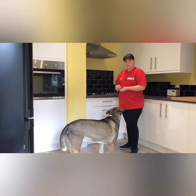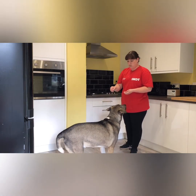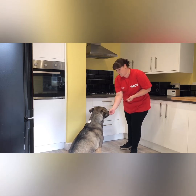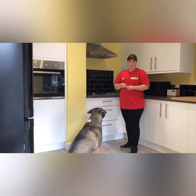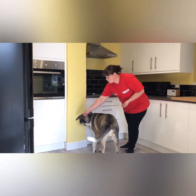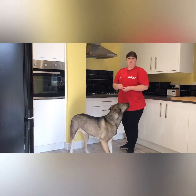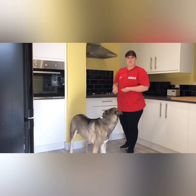When practicing this trick, there are some common problems that can arise. One of the most common ones is if you hold the treat too high above the dog's nose — the dog will automatically go into a sit. So it's really important to hold that treat directly in front of the dog's nose. Another common problem is moving too fast. If the hand movement is too fast, the dog might not follow it around, so make sure the movement is nice and slow. If the dog won't follow the hand at all, it might be worthwhile looking for a different treat the dog is more motivated by — something that smells really nice or is a little more tasty.